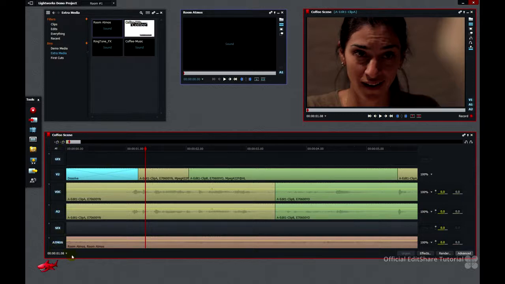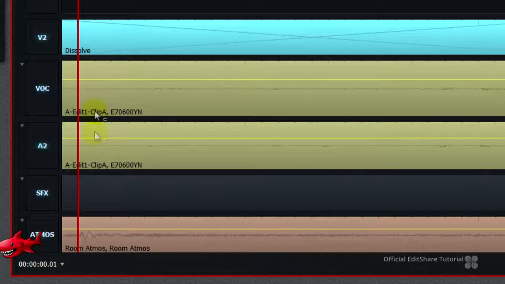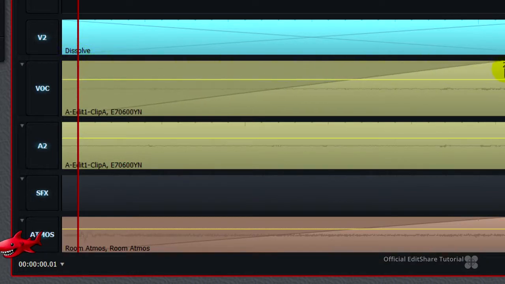Now I'm also going to add a fade on my atmosphere track. So go to the top left hand corner of your Atmos file, right click and hold, and drag to the right. You can add a volume ramp really easily. I'm going to do the same to each of my vocal channels. It's a right click and hold at the top left hand corner. So now, instead of messing around with keyframes, we've just put in those nice smooth volume ramps.